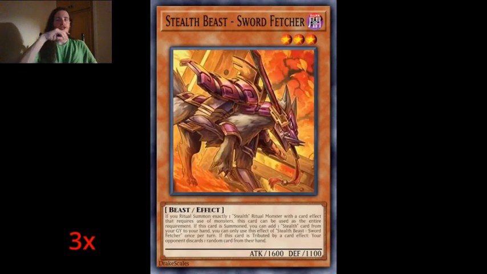Stealth Beast, Sword Fetcher. I'm just thinking of the robot dog from Revengeance, but again, it's because of the Revengeance memes. It's a level 3 Dark Beast with 1600 attack and 1100 defense. It's got the stealth effect. If this card is summoned, you can add 1 Stealth card from your GY to your hand. You can only use the effect of Stealth Beast Sword Fetcher once per turn. If this card is triggered by a card effect, your opponent discards 1 random card from their hand.